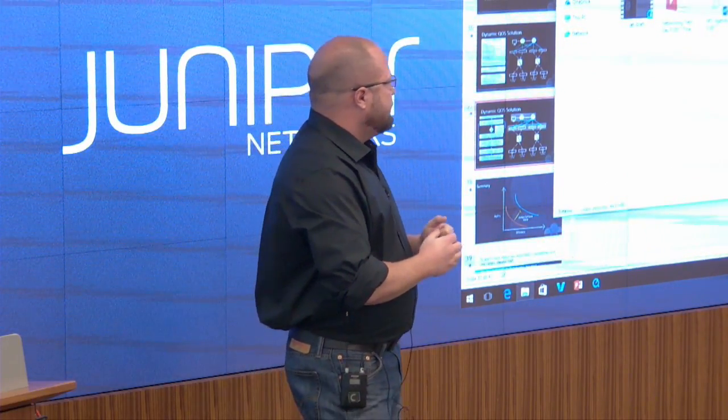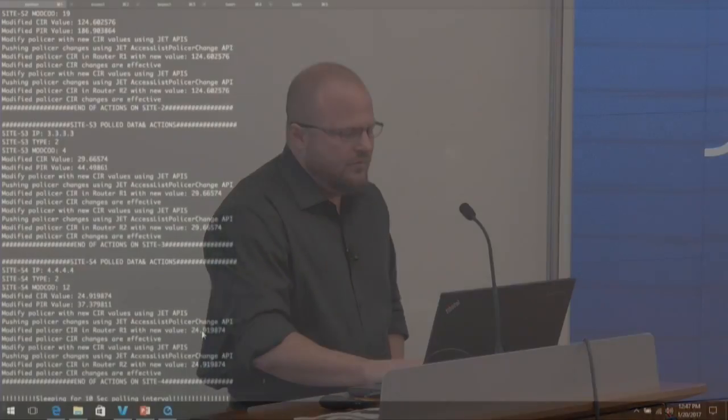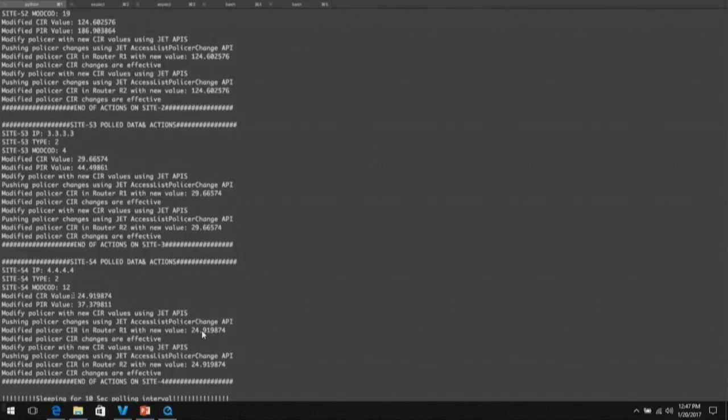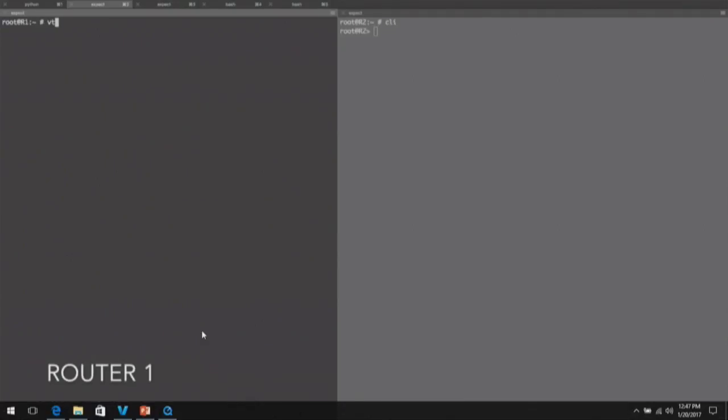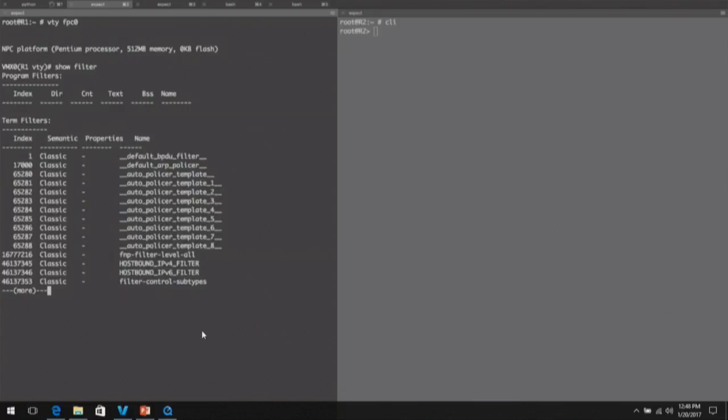Thank you. Okay, so we're going to run the Python application itself. The first thing it's doing is taking the information from that configuration file I spoke about, and applying those policies to the interfaces themselves. We're going to the first MX, and checking what type of filters are actually on that interface. You would not see any of this in the configuration because we're using the JET APIs. We're applying that filter directly to the interface itself. It's not through configuration.